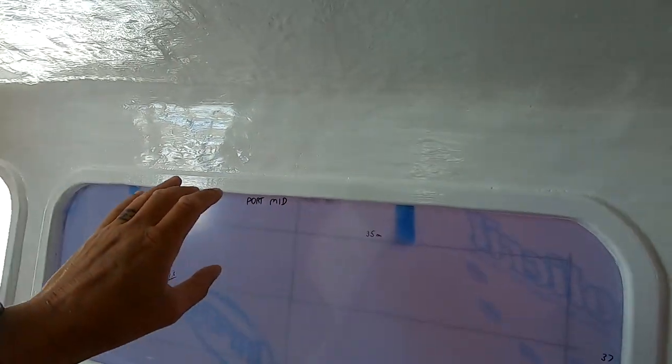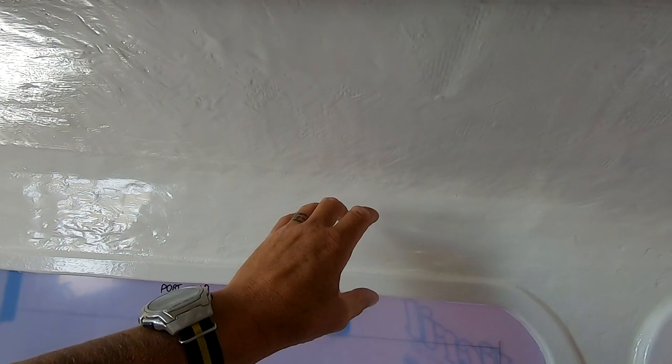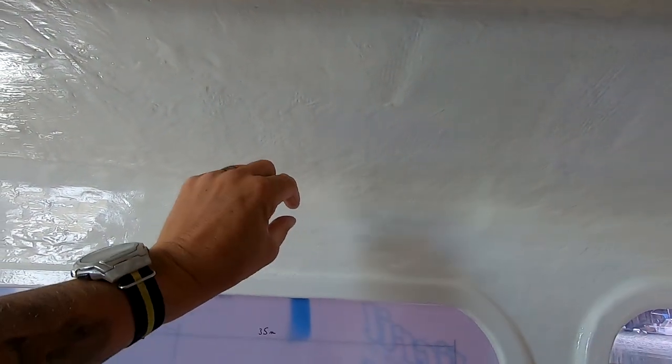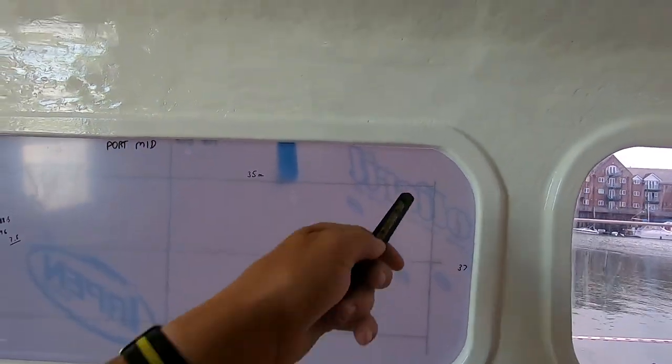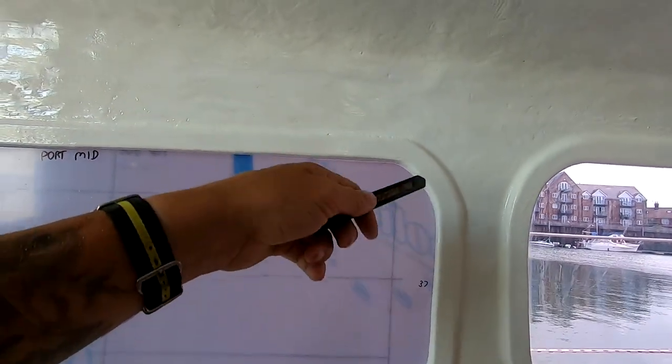Morning guys, so I've got Sam helping me today. It's a lot easier with two people, I normally do this on my own. So I've measured up my overhangs, top and bottom. I've marked it outside on the coach with bits of blue tape to line it up. I've had Sam outside just holding it in place while I've run my little craft knife round, and I've just scored off the plastic that I'm going to peel off, that's going to get primed, and then taped, sealed, etc. So that is now lined up.